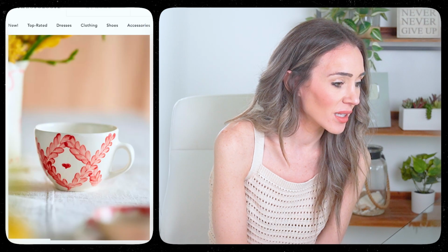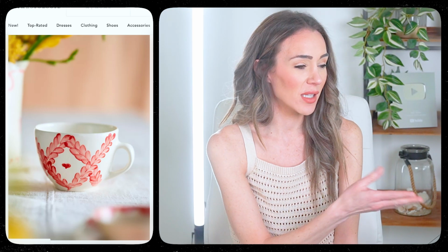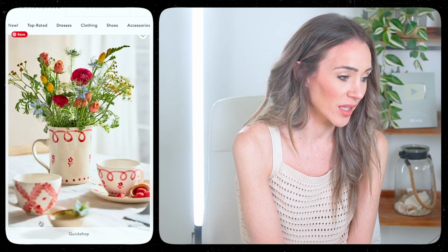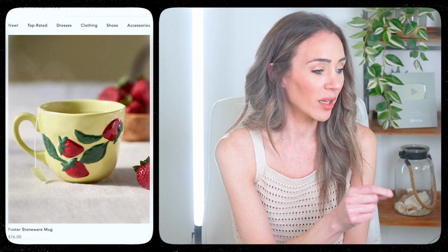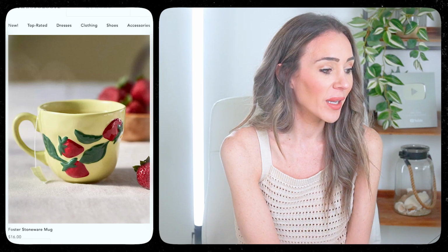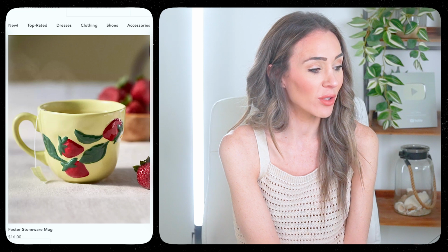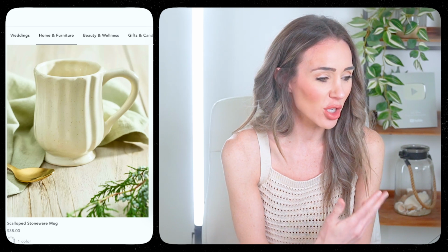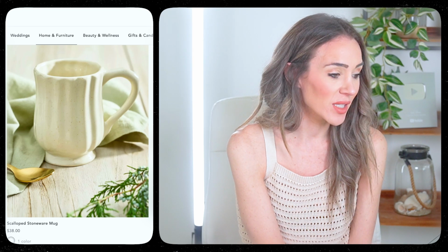As we can see in this mug, right, it has the product in focus, the background. You could see there is a vase far off in the background here, but it's just the corner of the vase. Here, right, you could say the prop is the little tea string from a tea bag being in there, but it's just very subtle. The strawberries are not fully shown next to it. You can just see the little snippet, almost a third of the strawberry on the right side. With this, right, there's some greenery in it, but this is more of like a sage-inspired greenery. This is not the outdated eucalyptus.